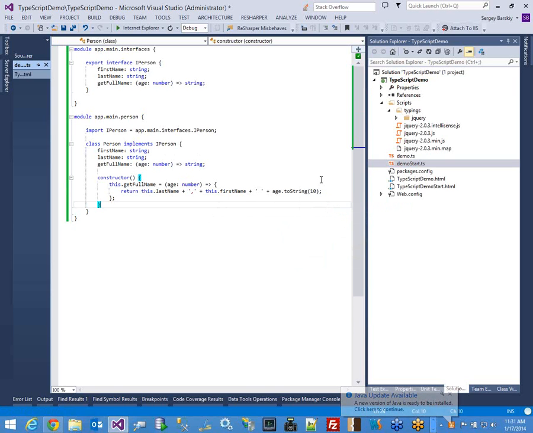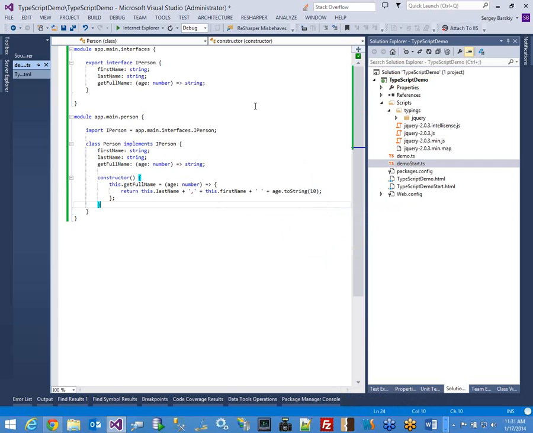There is one more concept that goes with type system, and that concept is of nullable types. So in JavaScript, just about anything could be null. However, my intent is that I declare here, I'd like to see first name and last name to be populated. So they're sort of mandatory members.